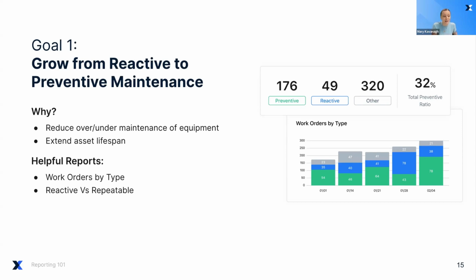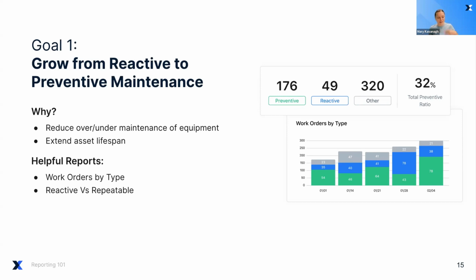It means that when we're focusing all our time on several problem assets and doing all the reactive work there, we're not keeping up with the regular preventive maintenance that is prescribed and recommended by the OEMs to keep our equipment running and to maximize on that lifespan. We know, of course, that if you get 2 of the same asset, they're going to have different lifespans. Things always work that way. But what we want to do is make sure we're maximizing for each individual asset that we have.